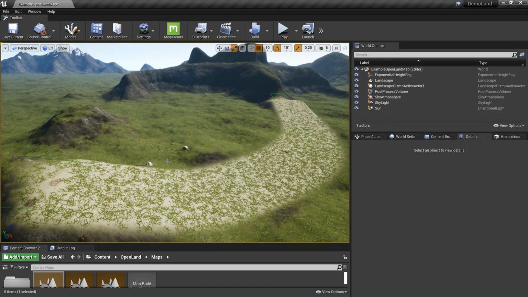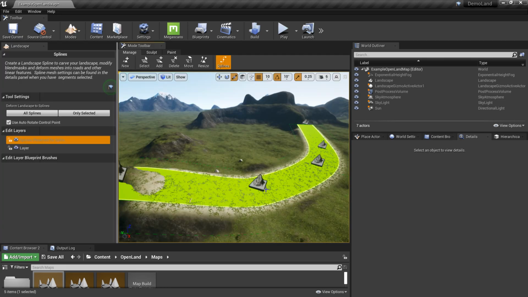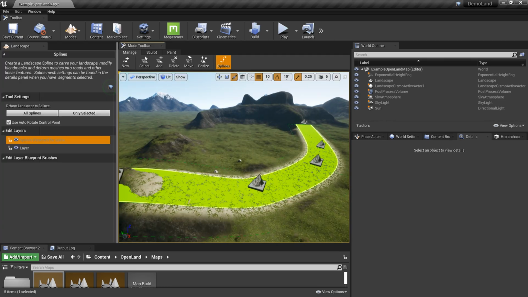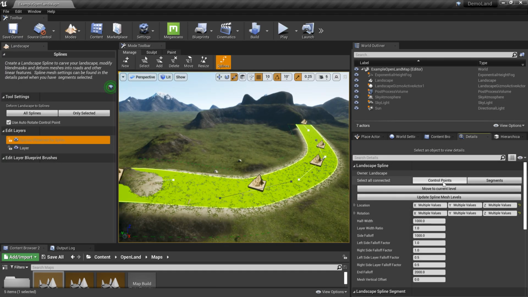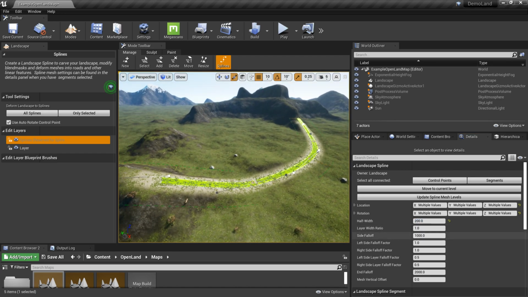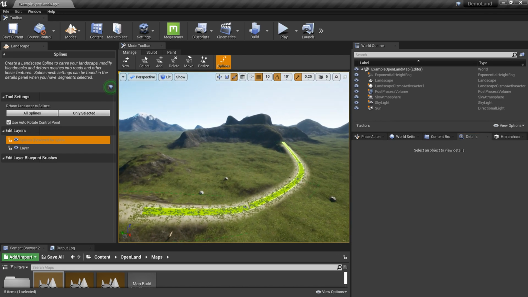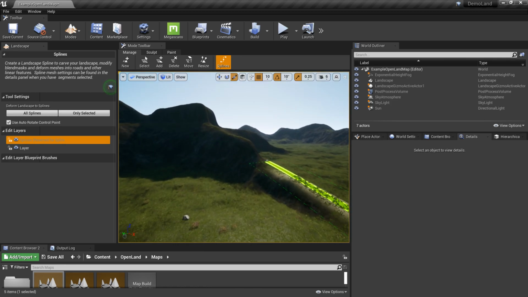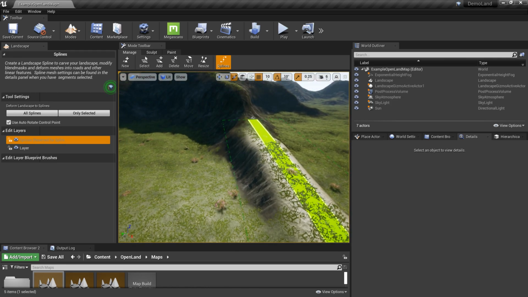But I think this is too wide for my case. I'm going to narrow it down. So it's pretty easy to do. Again, I'm going to my landscape tools. I'm going to select one of these points. Here I'm going to select the control points. And now you get some configurations. So I'm going to change some of these configurations to get the feel I want. So from the half width, I'm going to type something around 200. All right, okay, this looks nice. And the follow-up, I think this is fine.